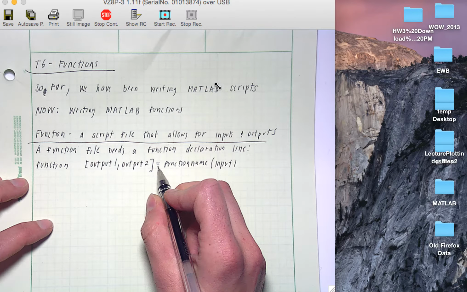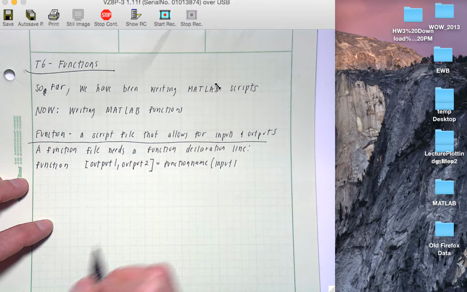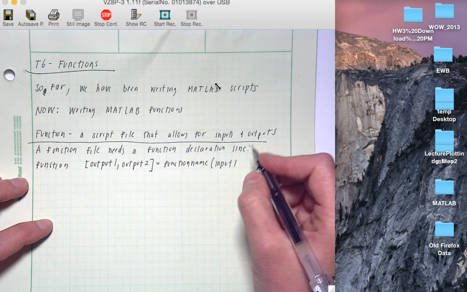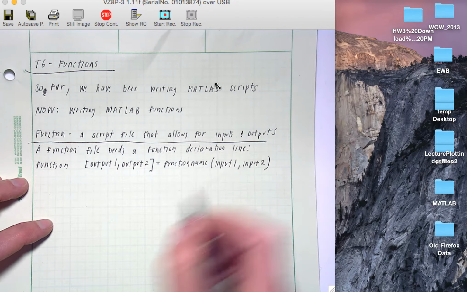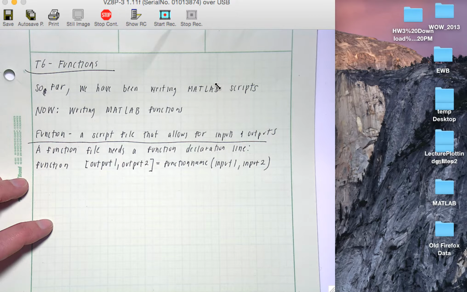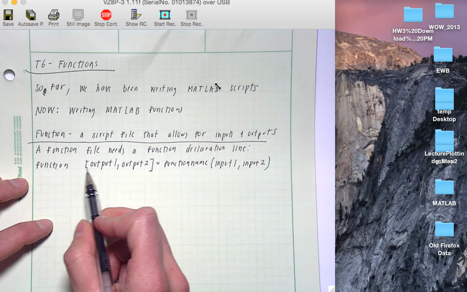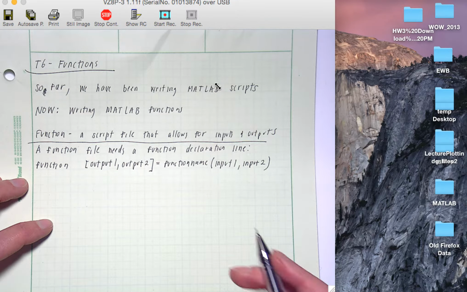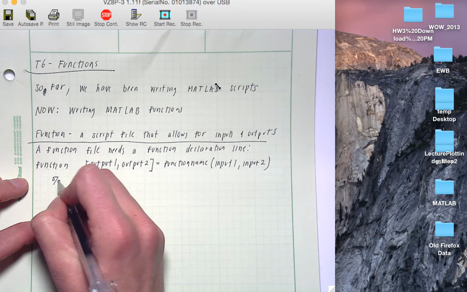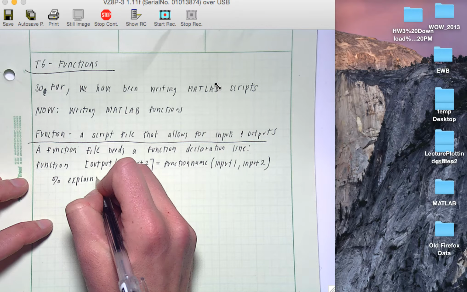You put in an equal sign with the name of the function, which also needs to be the name of the file. And in parentheses, behind the function name, you put in inputs. Inputs are in parentheses, outputs are in square brackets, and each individual one is separated by a comma. You should always start your function this way.